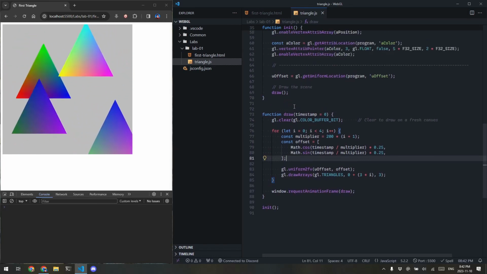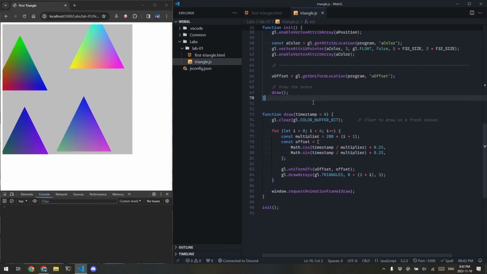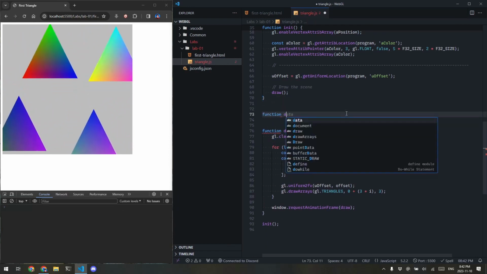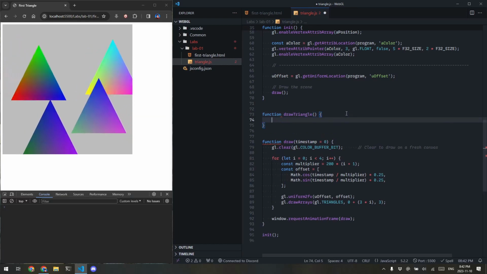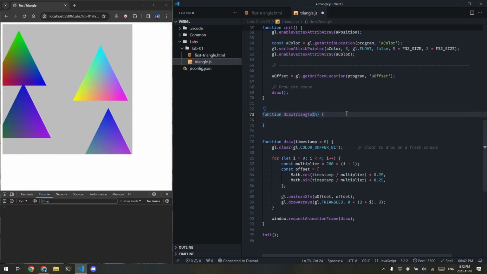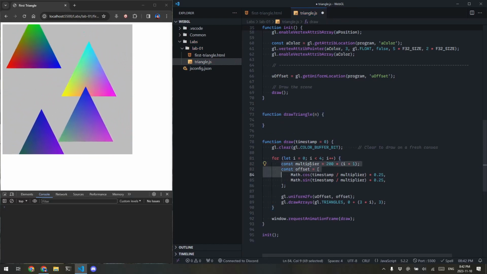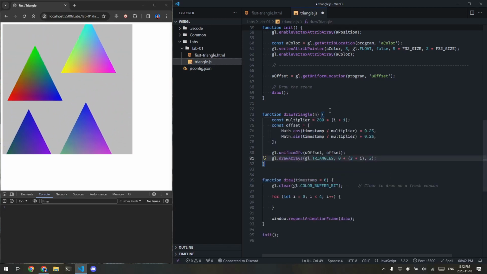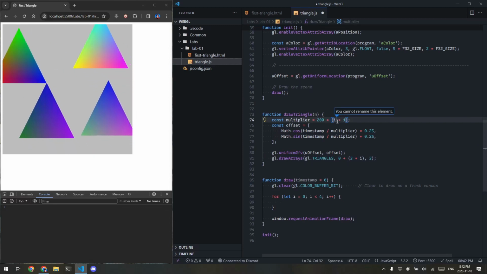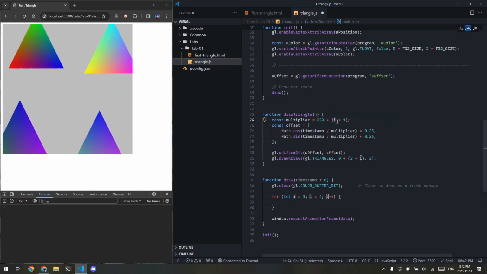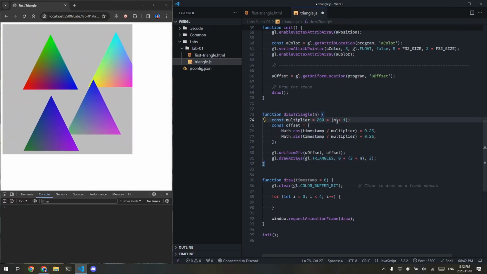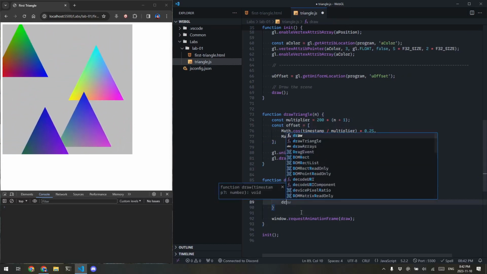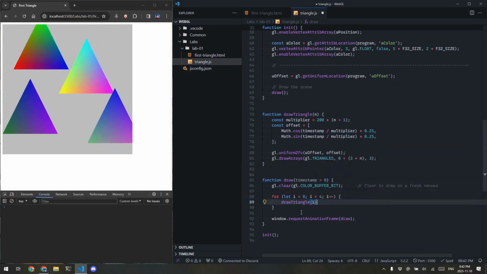We can take this a step further even. I think you're going to see pretty quickly where I'm going with this. If we want to, we could pull out a function. Draw a triangle or something, and then draw a triangle number n. And then that one we can just kind of do this. Yoink. Yoink. And then instead of i, I called it n. Draw a triangle n. And then in here I can just call drawTriangle(i).